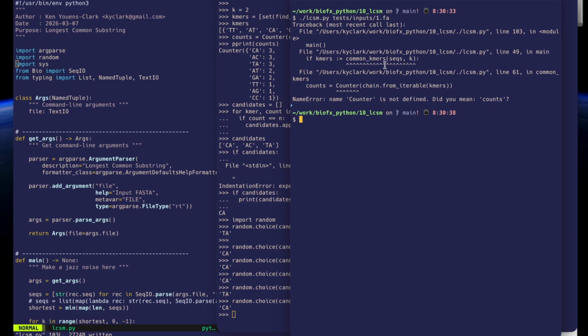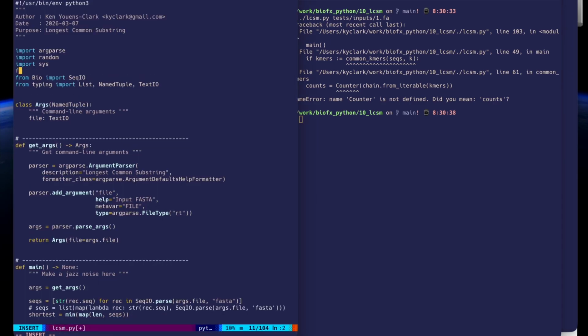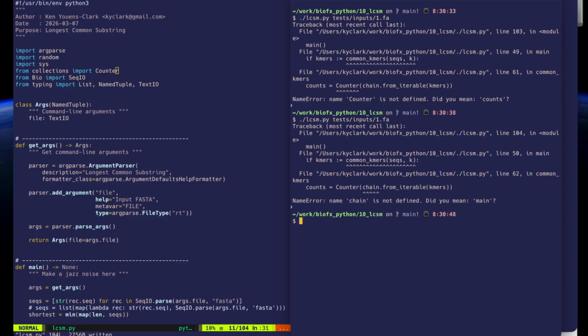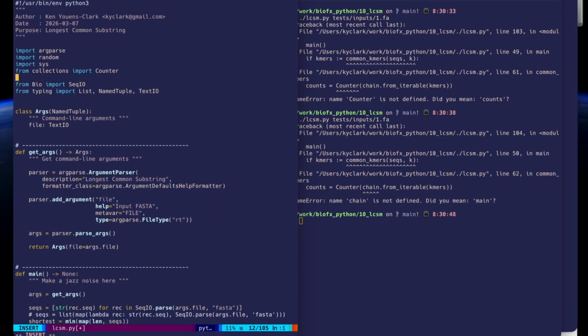Now let's see, what am I missing? I'm missing Counter, so from collections import Counter. Make sure I have all of the modules that I need. And from itertools import chain.